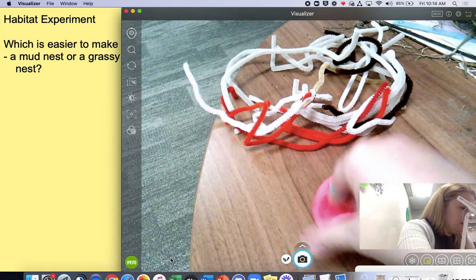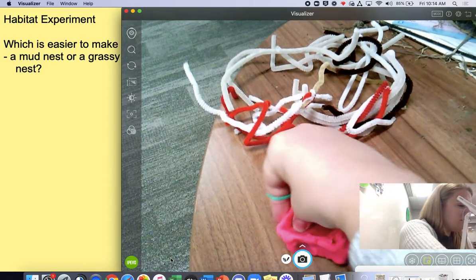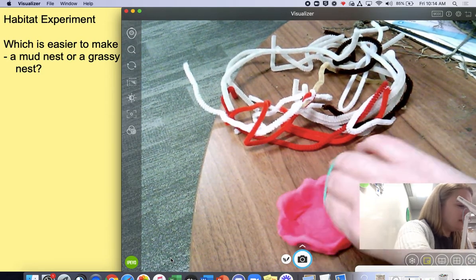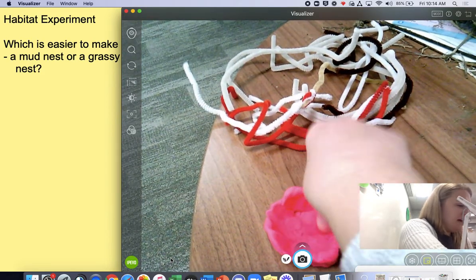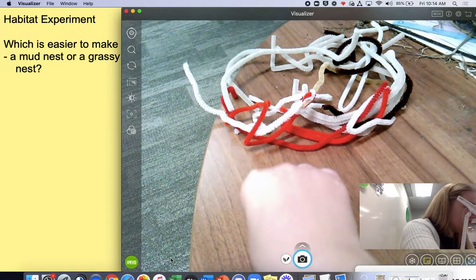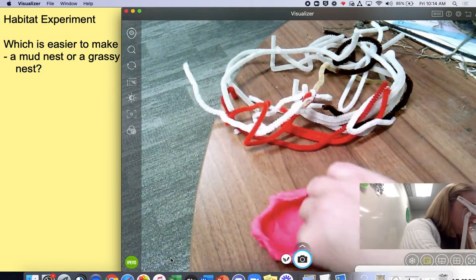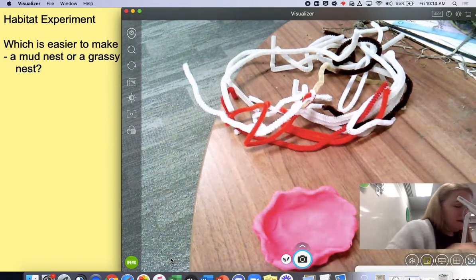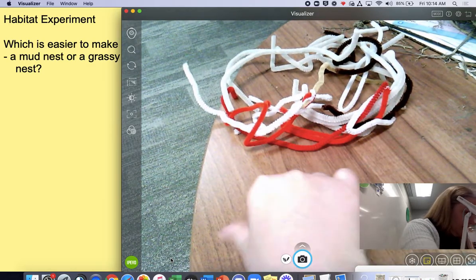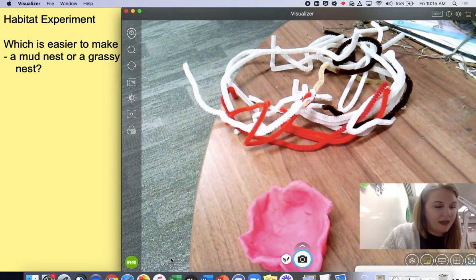Okay. Really being able to kind of circle it and move it and move it. It is kind of resembling that kind of thing. But I can make it just a little bit higher so that it really is sturdy enough for some eggs, but really push it down. Okay, this is doing well, and I still have a minute left, 30 seconds actually. Okay, maybe we'll just do it for a minute. Okay, it's getting higher, but it's still hard. It's really all I feel like I can do with as much mud as I have. Okay, so that was just a minute.